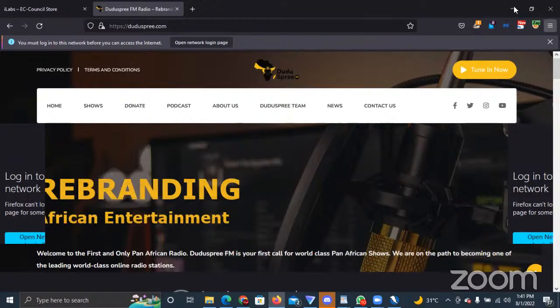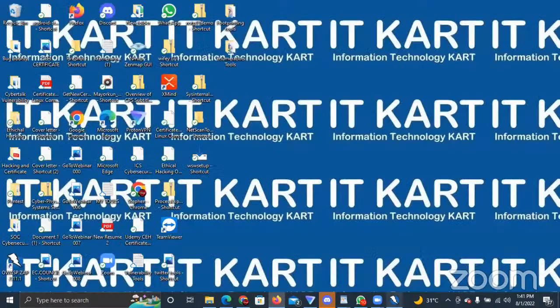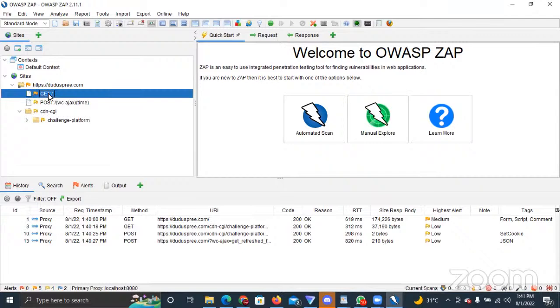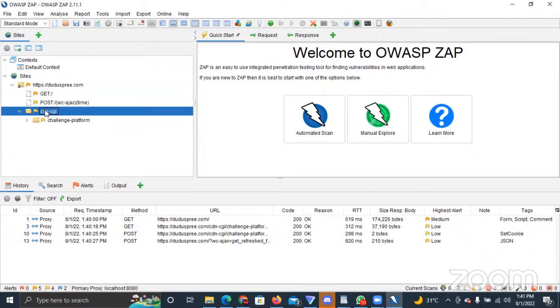So now we can play with Doodle Spray. You can see now that it captures a lot of things. From Doodle Spray, you can get a lot of things from here. You can check what is in this GET, POST. See, these are the things we can do with it. You can see that it's showing a lot of things here. You understand? But that is not the main thing. I'm just telling you how it intercepts all this.